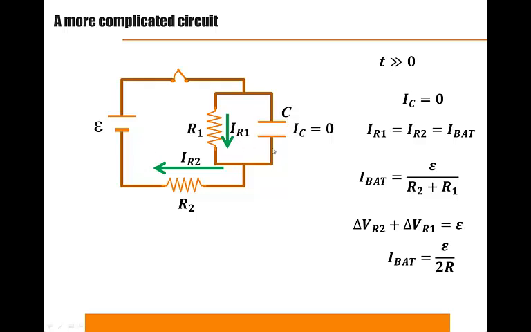Now, what happened with the voltage of the capacitor? The voltage of the capacitor is always equal to the voltage of R1. If the resistances are equal, the voltage of R1 should be half of the voltage of the battery. So that means the voltage of the capacitor should be half of the battery. And that's what we said. The voltage of the capacitor is the voltage of R1, and if they are equal resistances, then the voltage of the capacitor equals the voltage of the battery over 2. So pay attention to that. When the capacitor is fully charged, it doesn't mean that it has the voltage of the battery. No, the final voltage of the capacitor depends on how it's connected. So that is important.